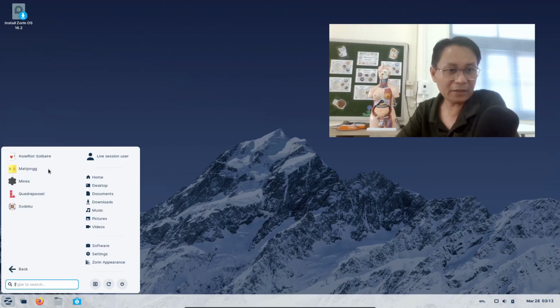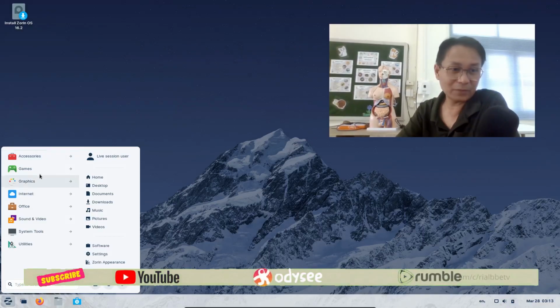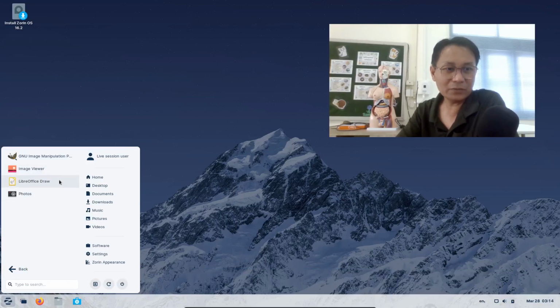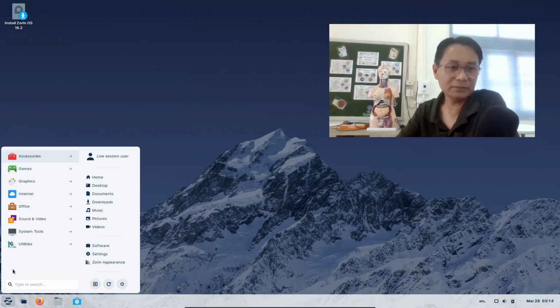In the games, we have Mahjong, and of course, we have solitaires and our old games. We have GIMP, the GNU Image Manipulation Program, the image viewer, plus the LibreOffice Draw and Photo.